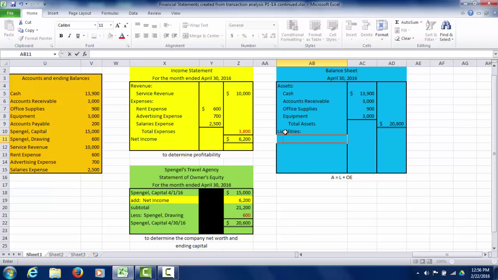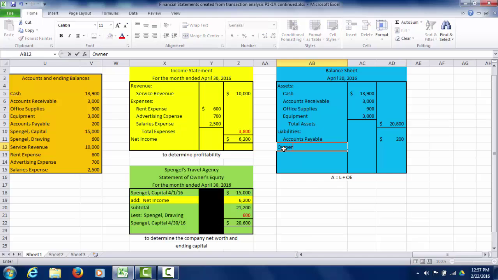And under liabilities, well, the only account we haven't used yet from the orange box is accounts payable. And a great way to spot a liability out of a crowd is that it ends with the word payable. Since I only have one, I'm not going to use column 1. Column 1 is only used when I have more than one of something. So I'm going to go to the second column and I'm going to insert that $200 that was there. Since I double underlined under the 20,800, my dollar sign rules start all over again. So first number in each column and final answer.